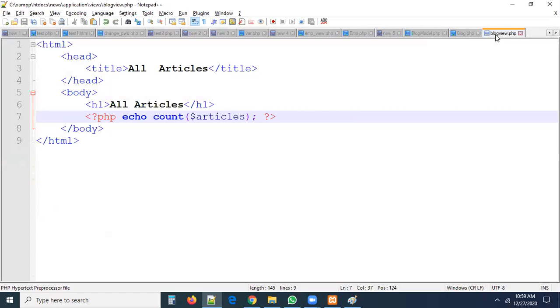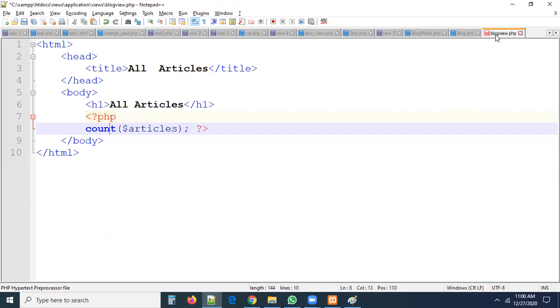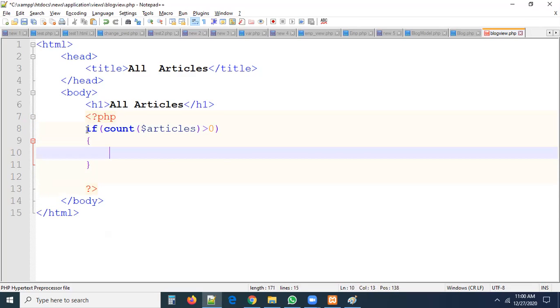So what I want to do, it's a good practice always while displaying data into a view. We have to check before displaying the data. We have to check whether records are there or not, right? If you have records in a data variable, we can display them. So in articles now we have 4 records, we can display them. If no records, what will we do? Will you iterate the data? No, right? So I want to write one condition. If count is greater than 0, I mean at least one record is there, we can display.